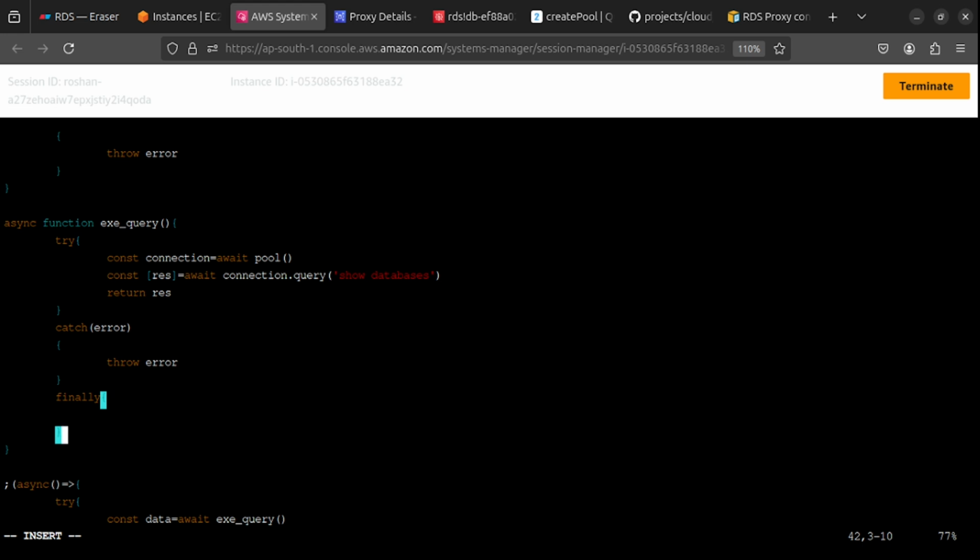For now, if we just press Control C, our pool is ended. This is the first scenario. Second scenario, suppose there is any termination process in our application, then our pool is ended, or any unexpected behavior, then the pool is ended. These are three types of scenarios where a pool is closed or destroyed.